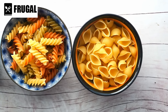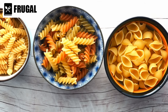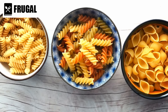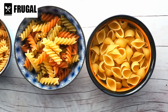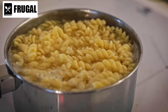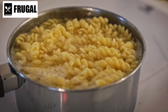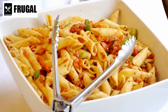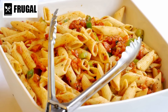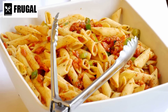One of the key benefits of dried pasta is its versatility. From classic spaghetti and penne to fun shapes like bow ties and shells, there's a pasta shape for every occasion. Each shape interacts with sauces and toppings differently, providing unique textures and flavor experiences. Experimenting with different pasta shapes can add creativity and excitement to your meals, even when resources are limited.